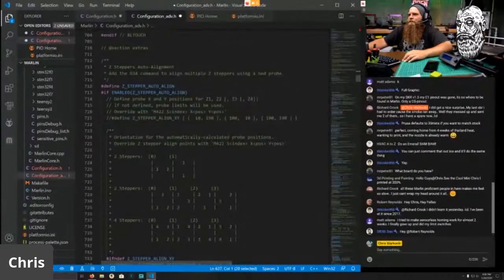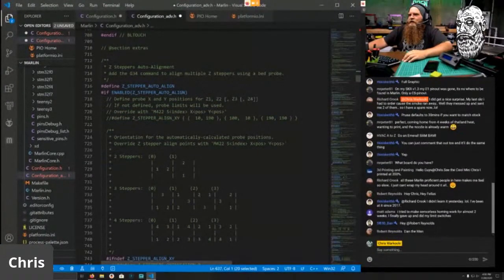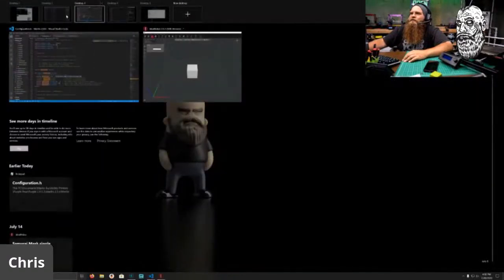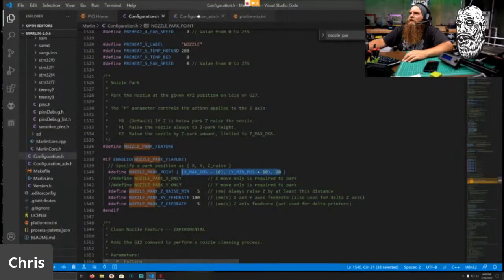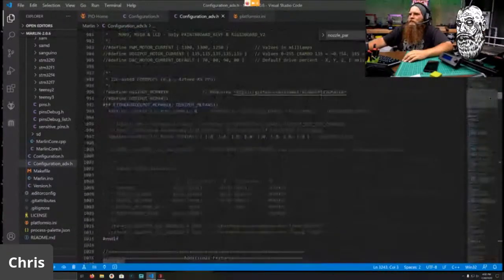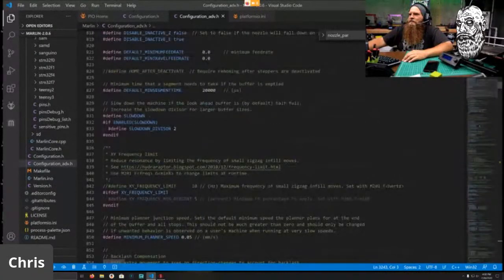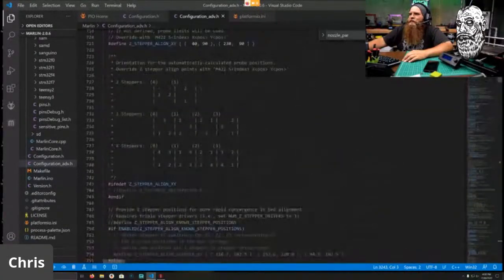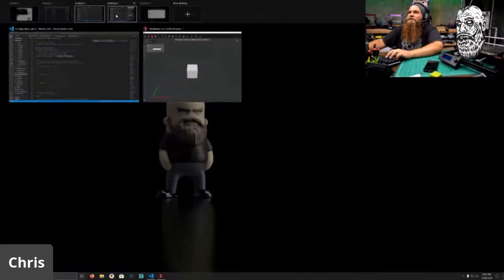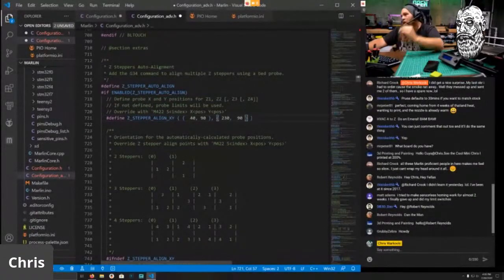We enable that. And we're just going to go ahead and define the points that we're going to do that from. We'll delete that. We'll hop over to here and here. And scroll all the way up from this firmware we worked on to find that point. There it is. So we're just going to copy these values, and then I'll talk about what these values do. Boom. And boom. Okay.